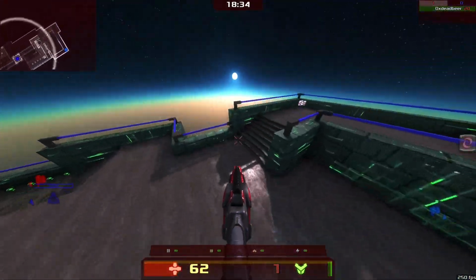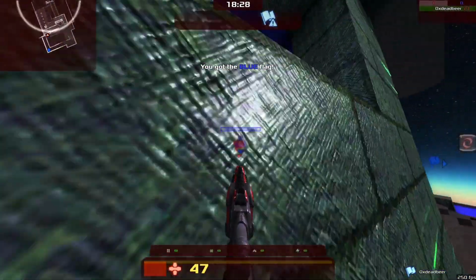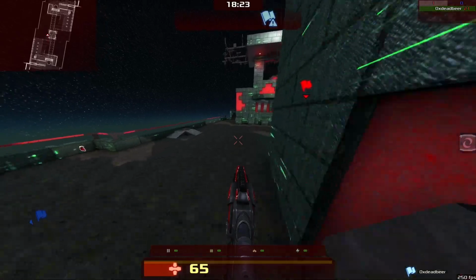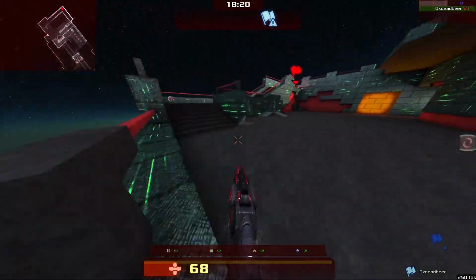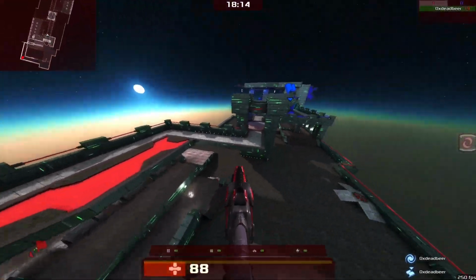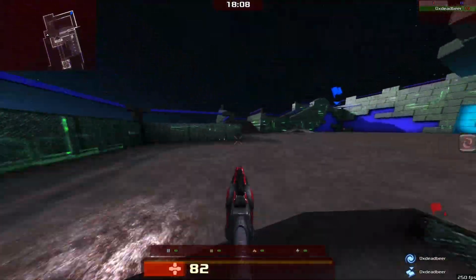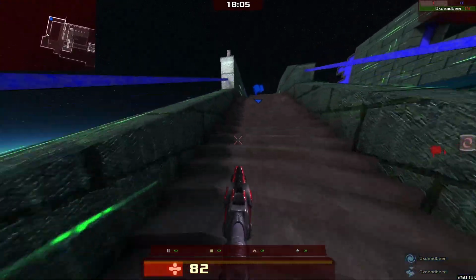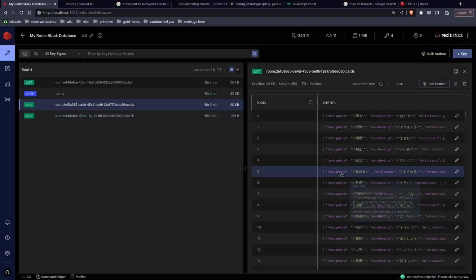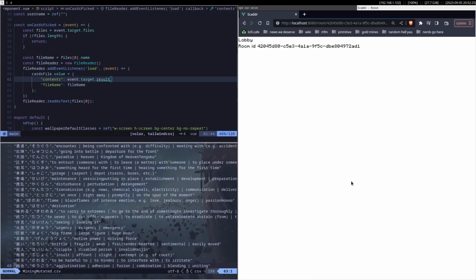Now, to set some grounds of where we left off last time, the application basically shows up with a simple form where you enter your username and a CSV formatted file from your computer. The CSV formatted file basically has to be filled with words that the backend then uses to store into the Redis database, and then to use as a reference when asking flashcard questions to the participants of the room, so that it can randomly fetch some words and ask the participants, okay, what's the correct translation of this? So that's how it deals with CSV. It basically parses it and then stores it into the Redis database.